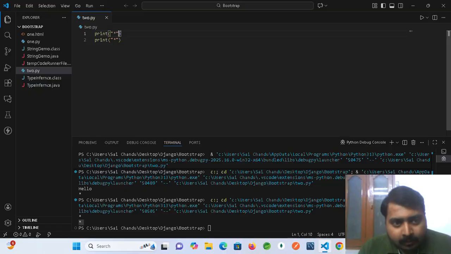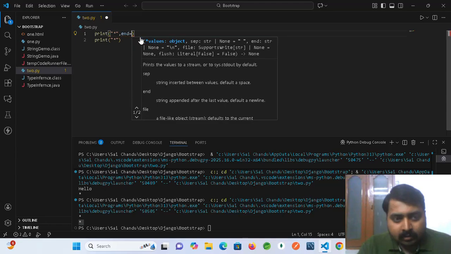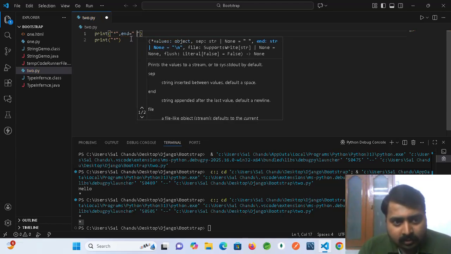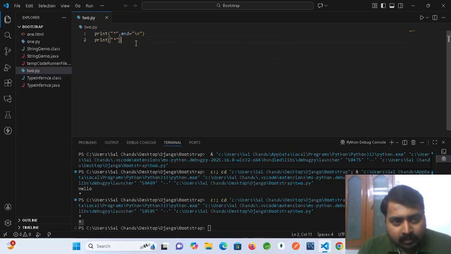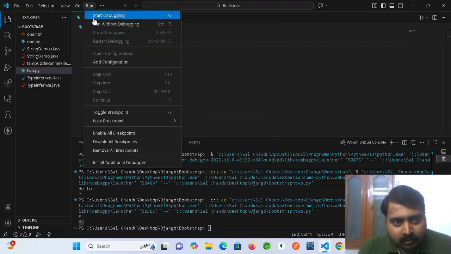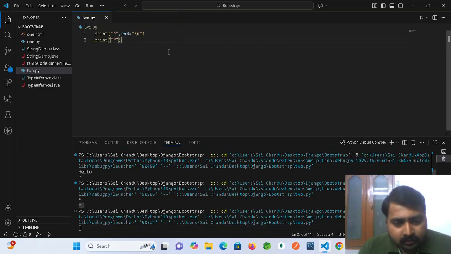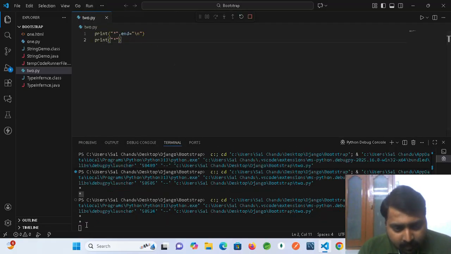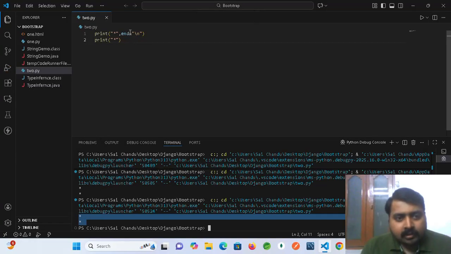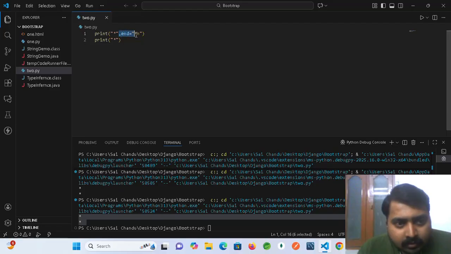But what happens if we write end equals double quotes, backslash n, sorry? Control S, run without debugging. See here, same output we got. What I'm trying to say is that if you don't write comma end equals backslash n after the star, by default it will be written like this only.